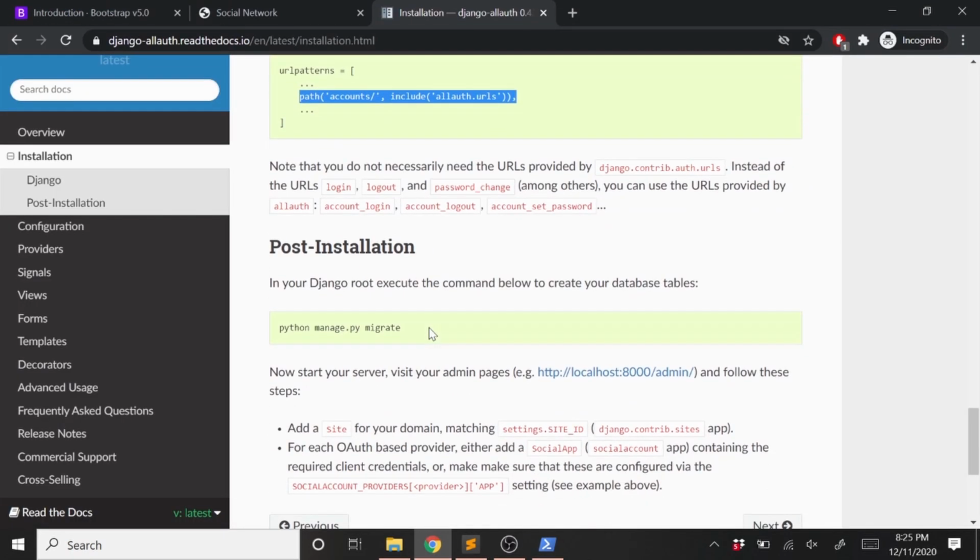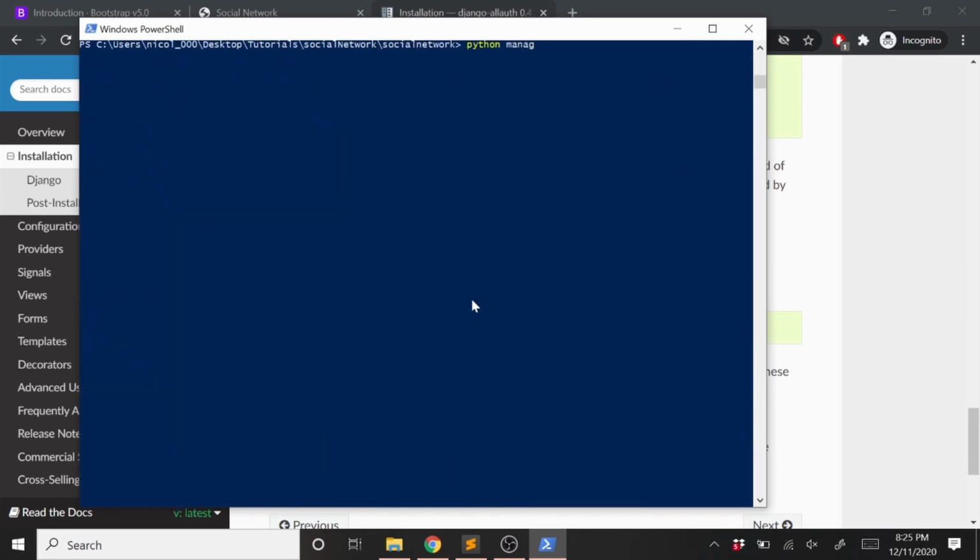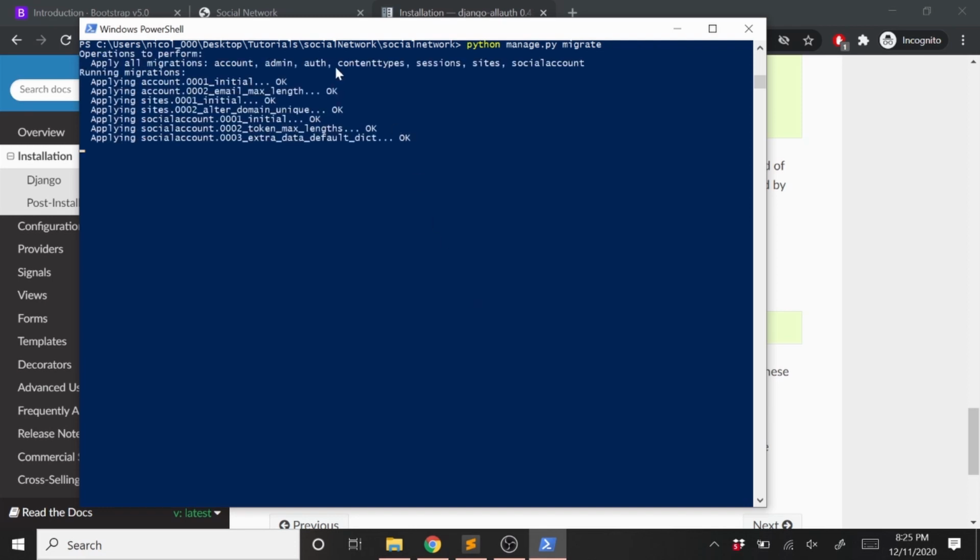And now we continue to follow this page here. You'll see, finally, the last thing we need to do here is just to migrate the changes. So jump into our terminal. We'll just stop the server, run python manage.py migrate. And you'll see up here we have auth, site, social account, all that's there. So it should set everything up there. Now let's go ahead and run our server again.